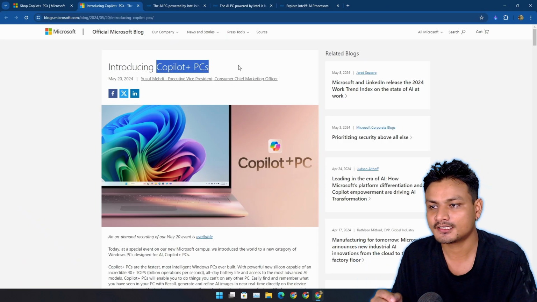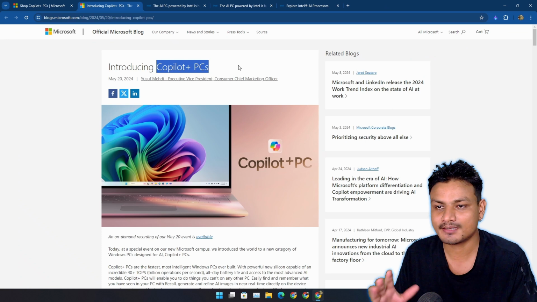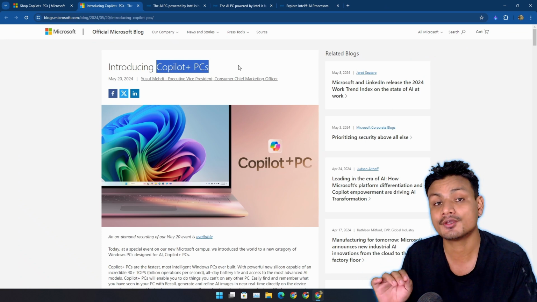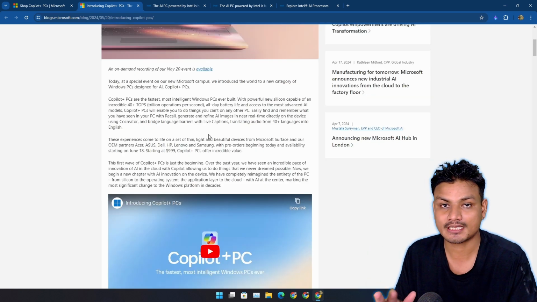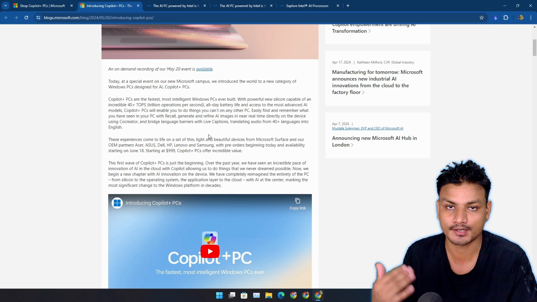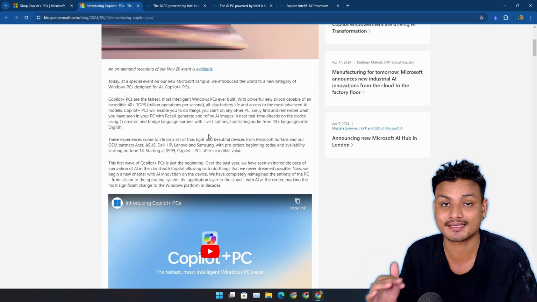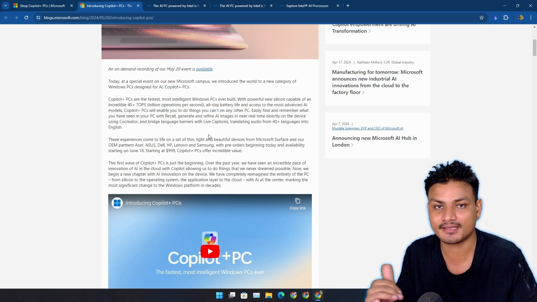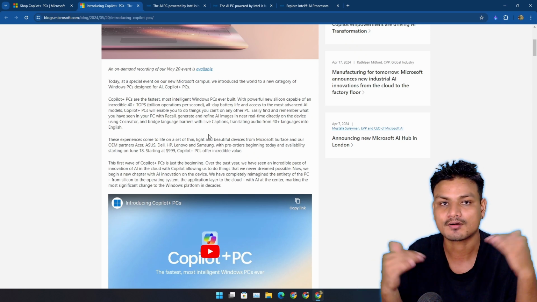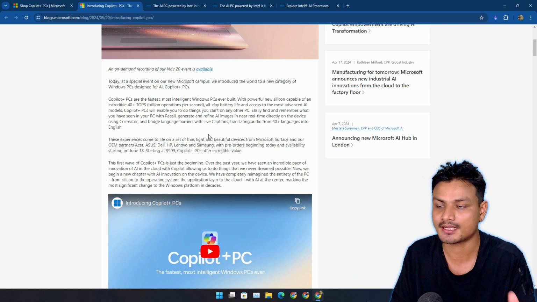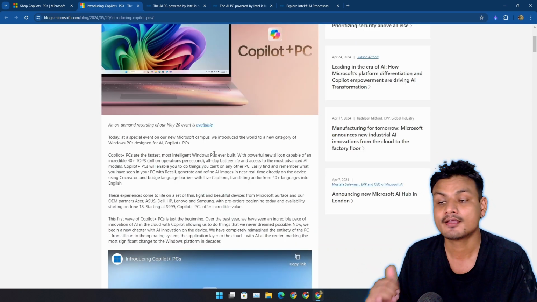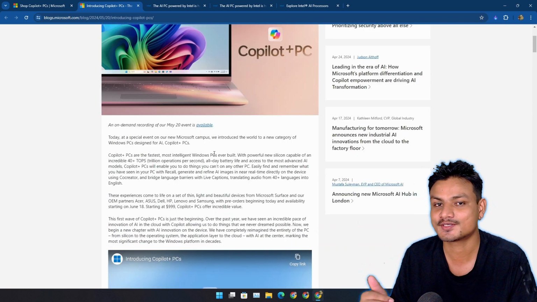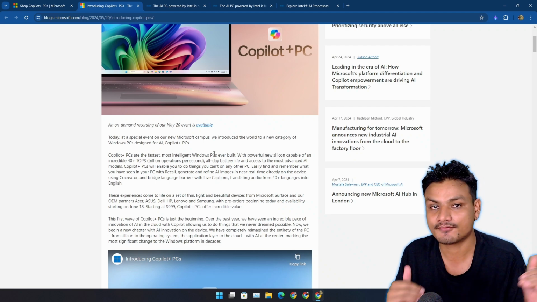If you think Copilot PCs are the same type of PCs that you're using, then you're wrong, my brother, because these are ARM powered PCs, which means it's not a regular type of PC like what we are using right now, for example, the Intel x86 or AMD. If you have Intel or AMD PCs, those are all x86 architecture. But this one is different. Yes, it is running Windows 11, but not the regular Windows 11. It's running the Windows 11 made for ARM.